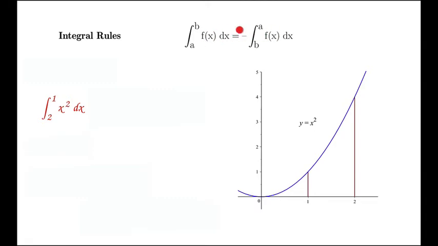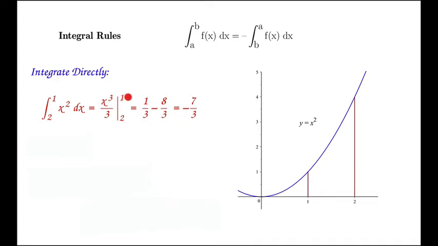Since this is an equality, it means that we can do this in two ways. One is just integrate directly. Just do this the way it is, and just make sure the 1 is on top and the 2 is on the bottom. And so the integral of x squared, an antiderivative, is x cubed over 3. We evaluate between 1 and 2. That means we plug in the 1 first, and so we have the 1/3 there, and then we subtract what we get when we plug in the 2. When we plug in 2, we get 8/3, and we end up with minus 7/3.